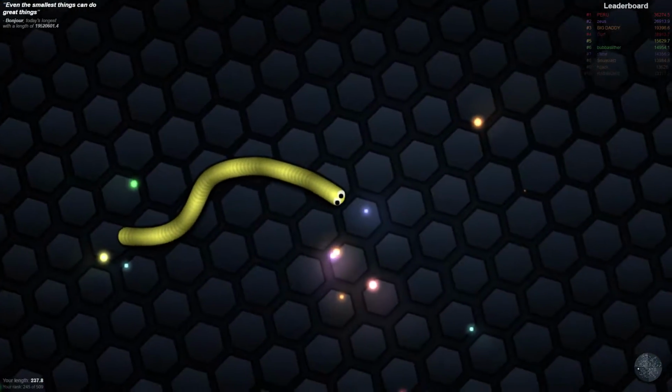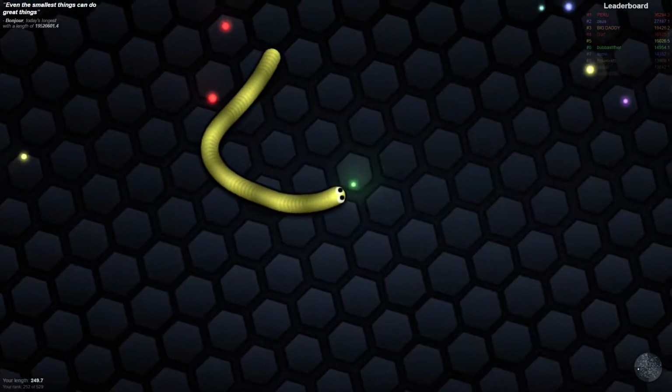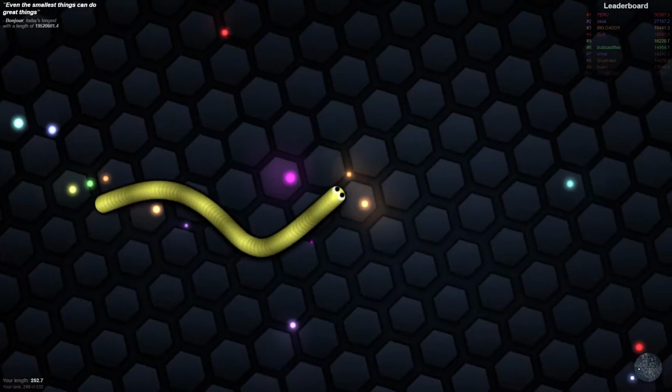And try to think of it this way, guys. If you die, you lose all of your mass. If you use that in a speed burst, you only lose a little bit of it. And you also have the option to go back and eat it, like I said. So you may not lose anything at all.